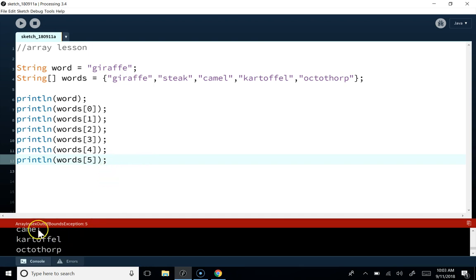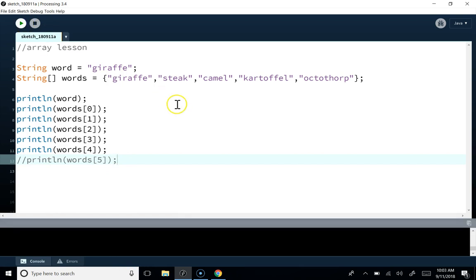So how do I fix the error that it's giving me? Array index out of bounds exception 5. What's that about? You add a 6th thing, or you take that line out. Yeah, either comment that line out or add another thing to the array. This is going to happen to you all the time. You will get super used to seeing the out of bounds exception error. Remember what that means is that you tried to pull something out of an array that wasn't there. You were running a for loop too long, usually.